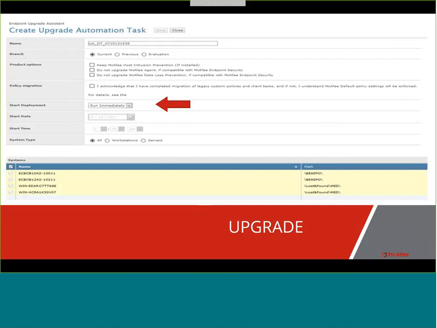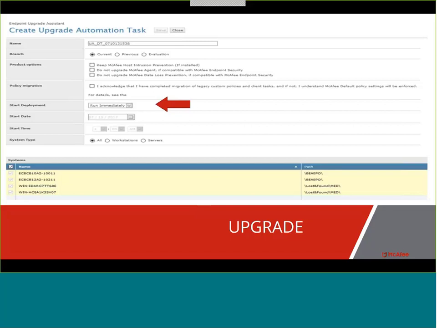You can set your start date, any date out from the current day you're doing this, out as far as you need to go, and your start time. You can also, again, target your workstations and servers. But the branch is important here. You can pick the branch you want to deploy from, whether you want to do current, previous, or eval. And that's important so that you make sure you click the branch where your application is living at that time.